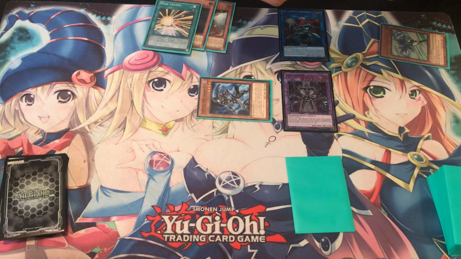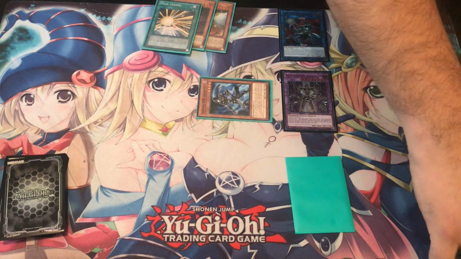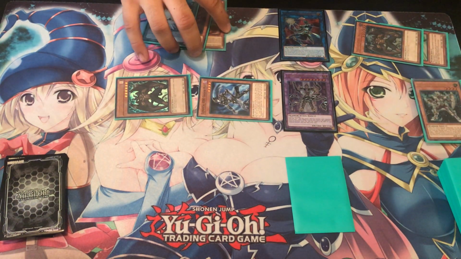You can actually go ahead and keep extending with Malicious. So we're going to banish Malicious, in which case you're going to go ahead and special summon another copy of them. Alright. Now we're not going to go into Dread Decimator just yet. We're actually going to go into Cross Crusader now.